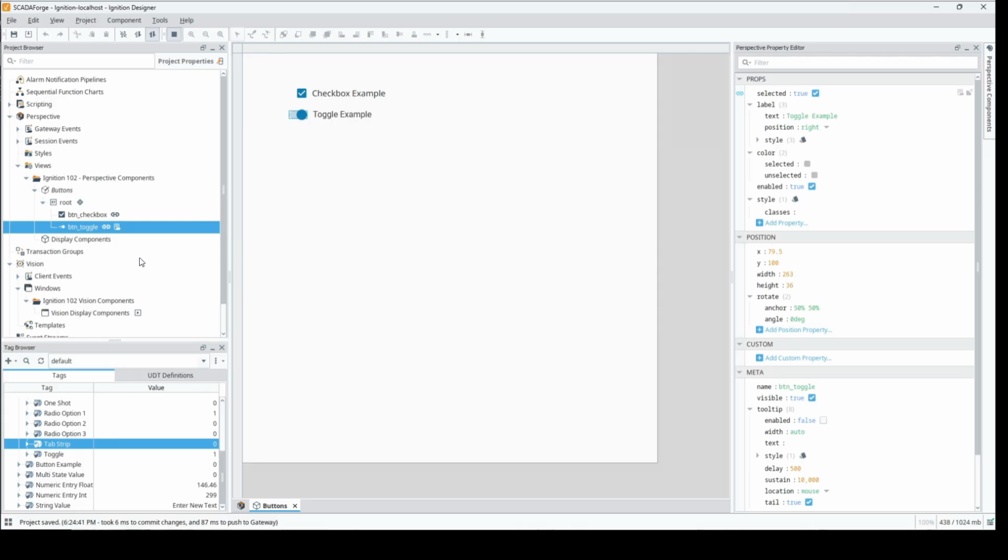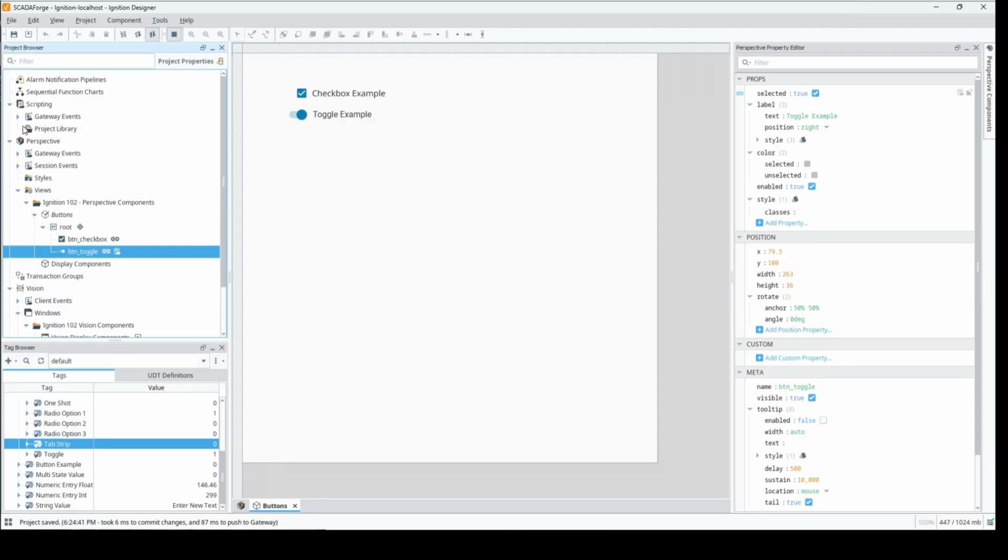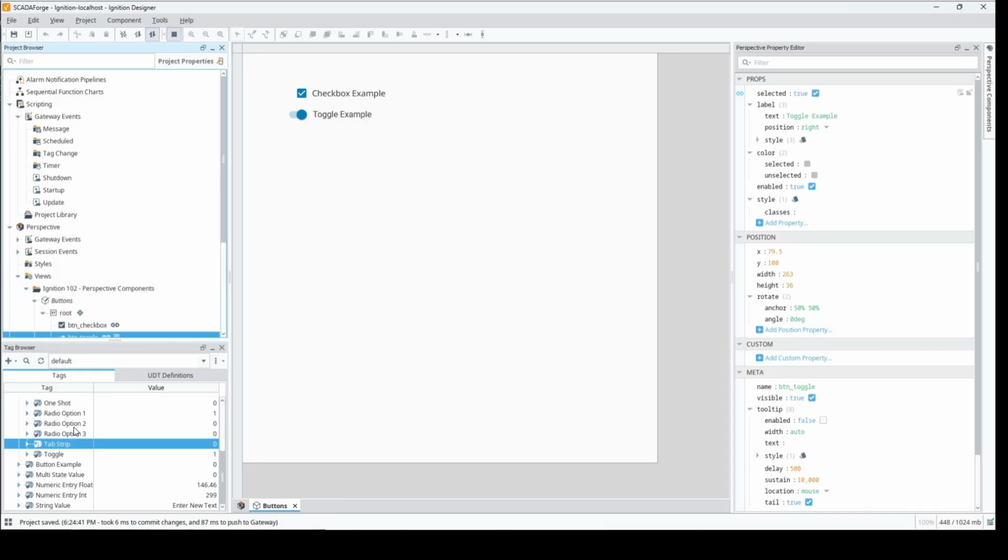Another way to do that could be to set up a memory tag that we bind to directly here in the list, and then we use a tag change script to do that tag write based on the value of our selected property. And the memory tag change script would then write to the tag coming from the PLC or the other system as needed. That would be a different layer of complexity, and we could either set that up here in the scripting library under gateway events or in a perspective, or you could put it on the tag itself. But we'll talk more about tag change scripts in a future video as well.